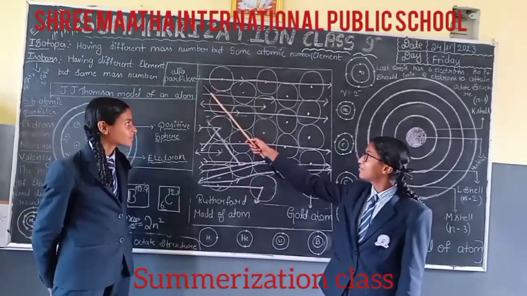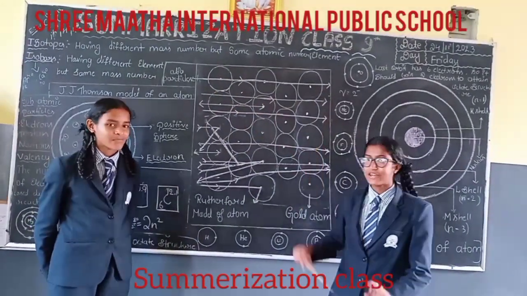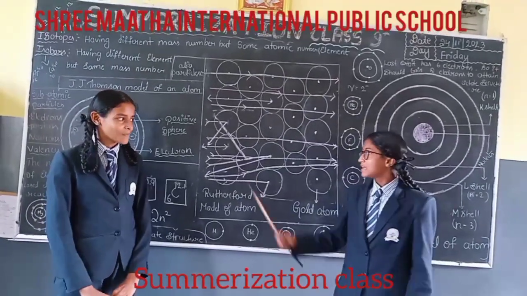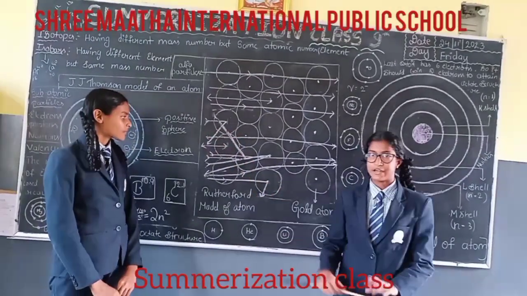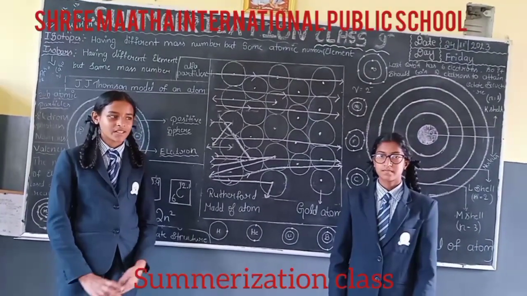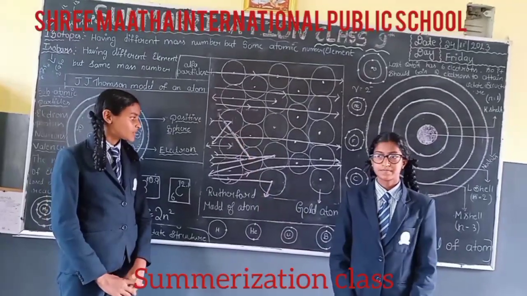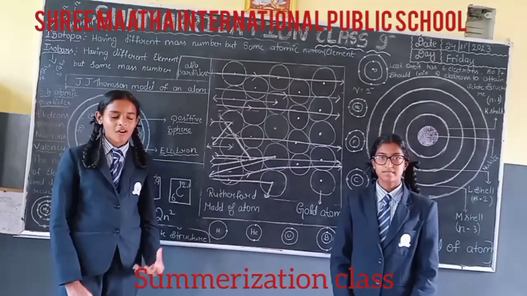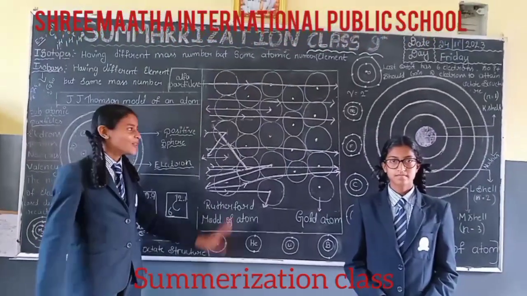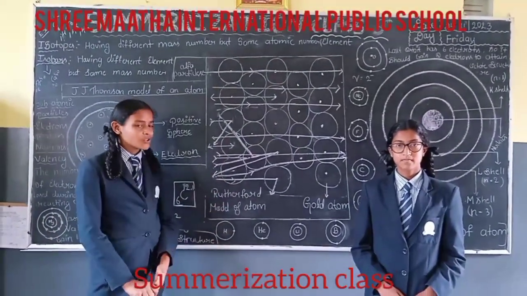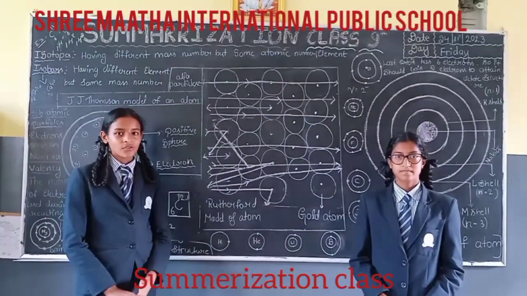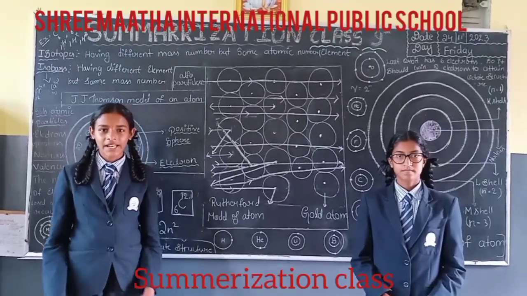At a moment, alpha particles move in a straight line. That indicates that there is empty space in the atom. Some alpha particles are deviated. That indicates that the positive charge occupies a small volume of space. Some are repelled because of the positively charged nucleus. The Rutherford model consists of neutrons and protons called the nucleus, and electrons revolve around the nucleus in orbits.